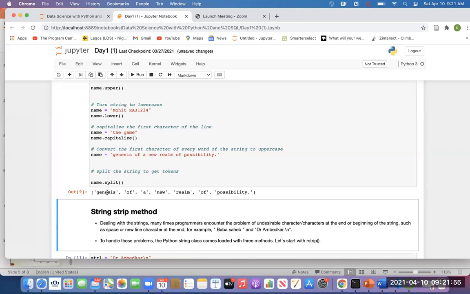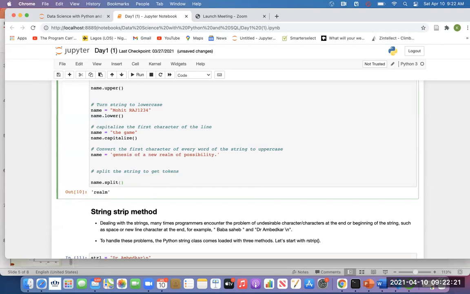Now I already have a list where each word has been segmented. Each word occurring here is what we call a token. Because this is a small list, it is 0, 1, 2, 3, 4. If I put 4 here, this will give me the word realm.